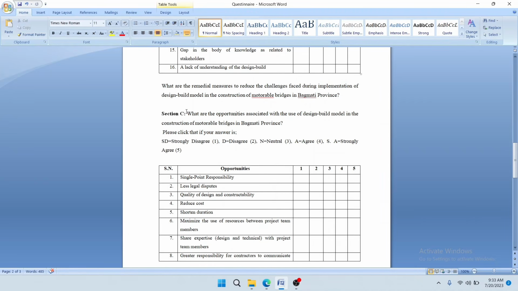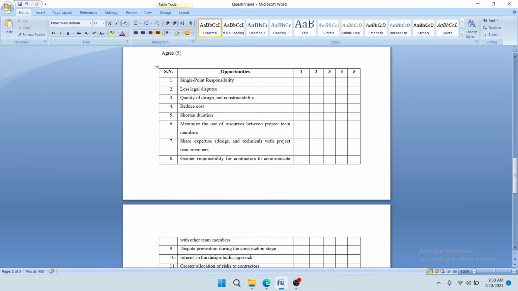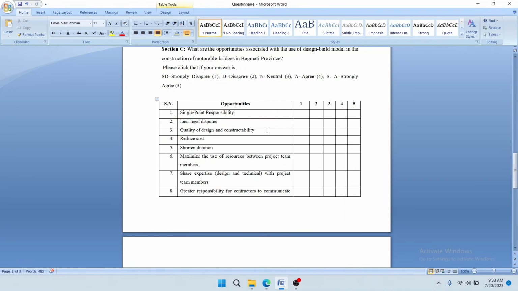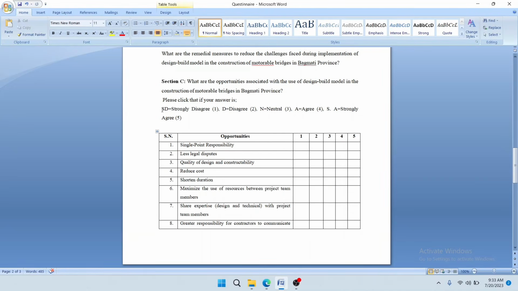In section C we are going to create the next question, that is what are the opportunities, and this is for my case, and in your case the question may be different. So by following the previous process, you have to make the table and write the factors in this way by arranging them in the table with 1, 2, 3, 4, 5, and you have to mention it clearly, so that the user who is going to fill the questionnaire will understand 1, 2, 3, 4, 5 means strongly disagree, disagree, neutral, agree, or strongly agree.